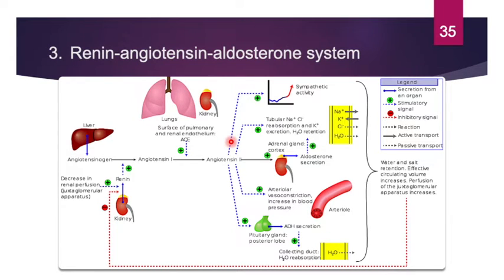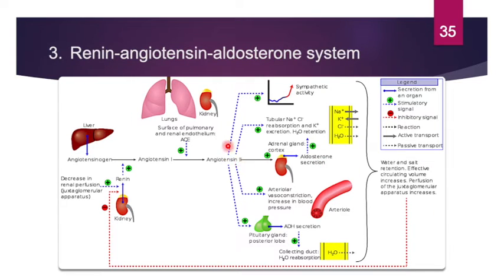The renin-angiotensin-aldosterone system is the most important hormonal system that regulates water balance and blood pressure. Renin is secreted by juxtaglomerular cells. Renin is released when there is either a decrease in plasma osmolarity, ECF volume, or blood pressure, or an increase in sympathetic activity. Renin's function is to convert angiotensinogen, which is produced by the liver, to angiotensin I, whereas angiotensin I is converted to angiotensin II by angiotensin converting enzyme that is secreted by pulmonary and renal endothelium.